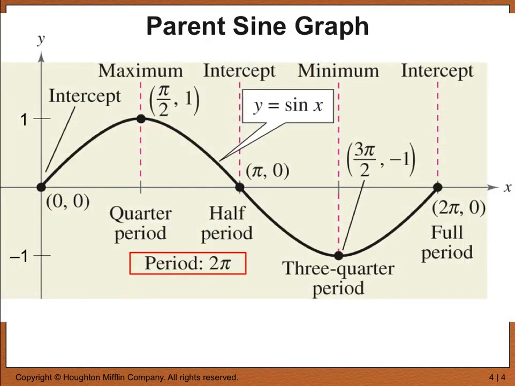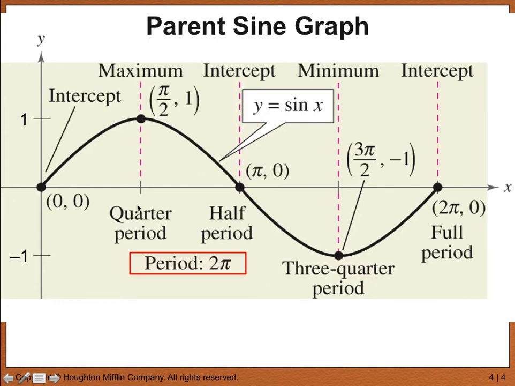The parent sine graph. This is what the parent sine graph looks like. And even though you've seen the sine function graphed before, it is helpful to review that and to make sure that we understand all of its elements. We often call the equilibrium points intercepts because that's where they cross the x-axis, so you could think of them as x-intercepts. We call the crest a maximum. We call the trough a minimum.